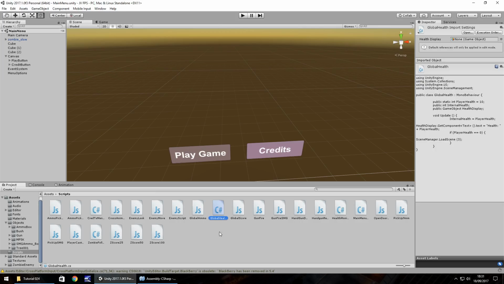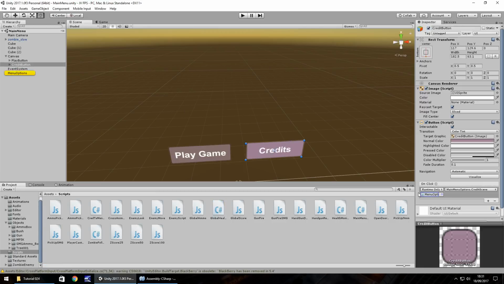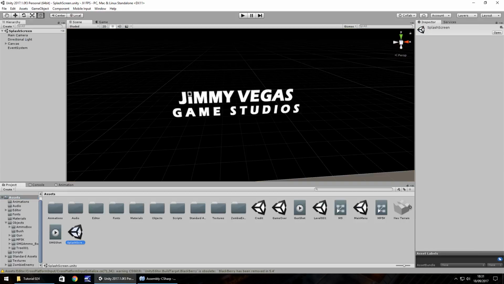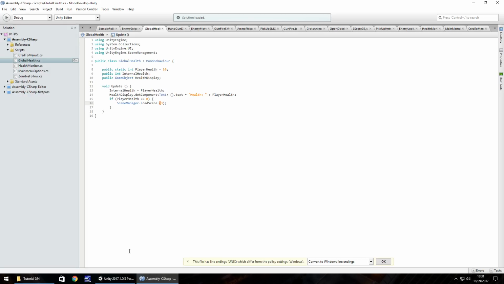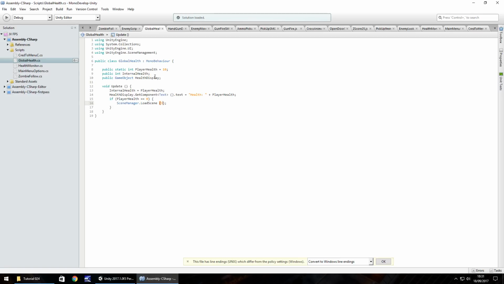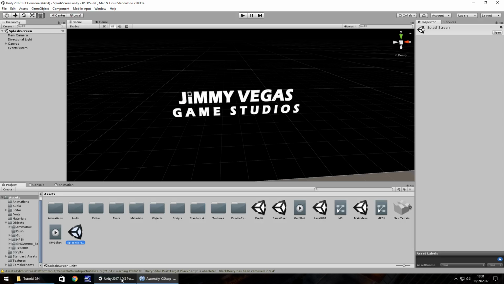So there's going to be a couple of things that you may need to go through, but don't worry too much about what's going to happen, because at the end of the day, you can always modify different scenes, and there's different ways of doing it anyway. So let's head back to our splash screen right there. So let's create that script, which takes us to our main menu after a certain amount of time. And the way we're going to do this is very similar to what we've got here. So although we have global health, technically we can use a couple of things from this particular script which will help us in the future.